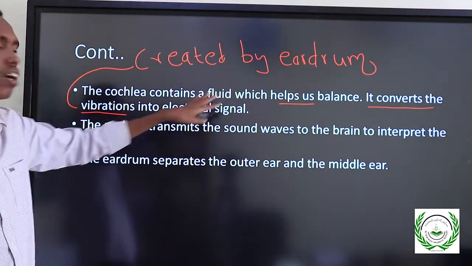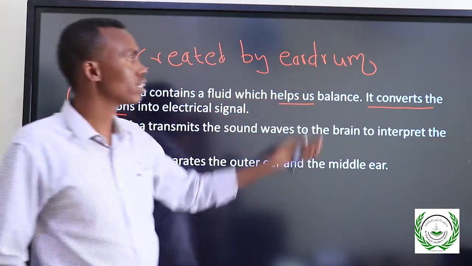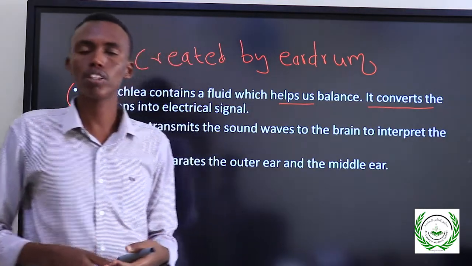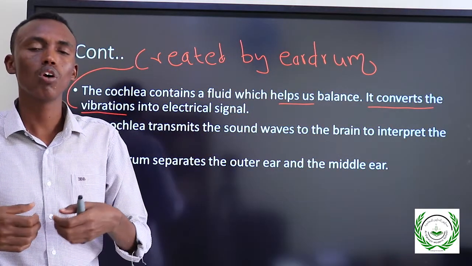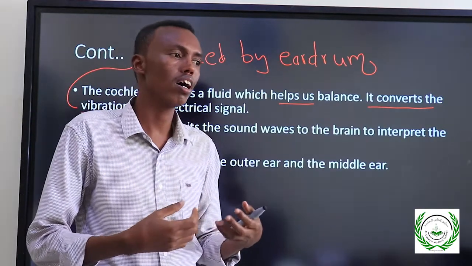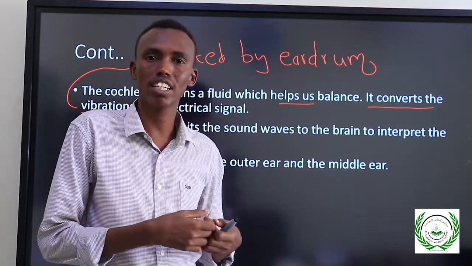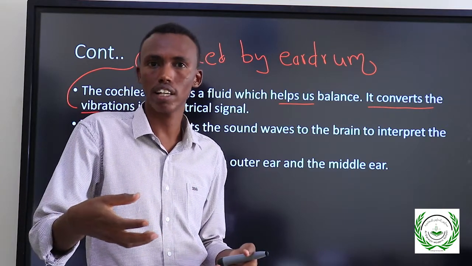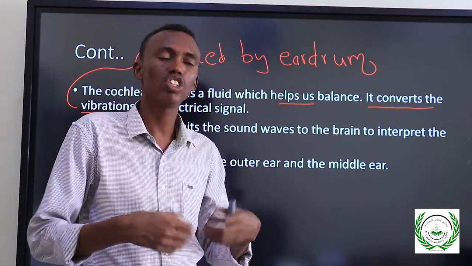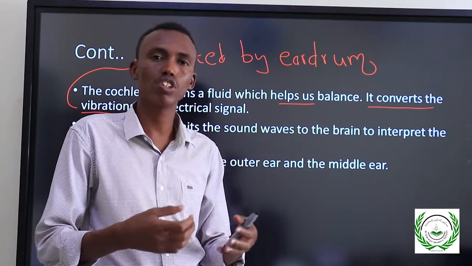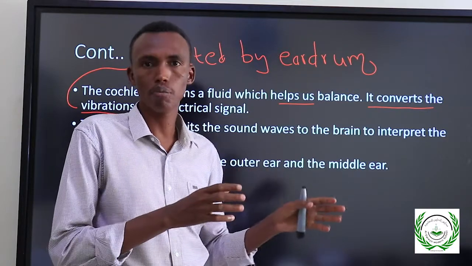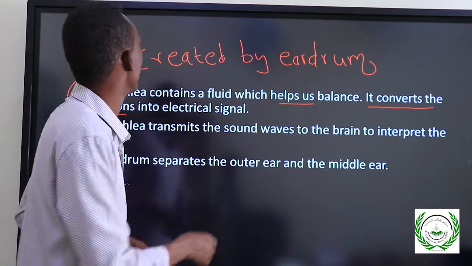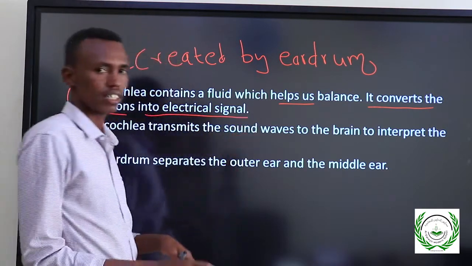So the eardrum, when it vibrates, converts it into cochlear electrical impulses, because the nerves can only carry information when it is in the form of electrical impulses or electrical signals. So the nerves do not carry sound waves like that, but this information should be changed into electrical impulses in order to transmit or carry it to the brain for processing or interpretation.